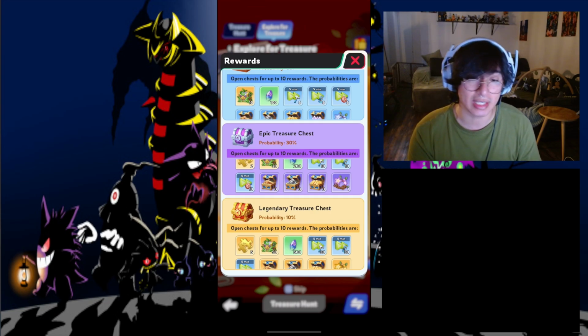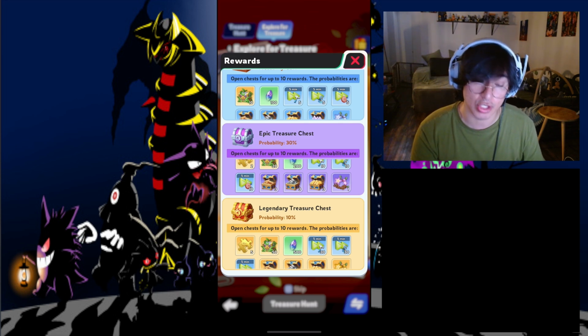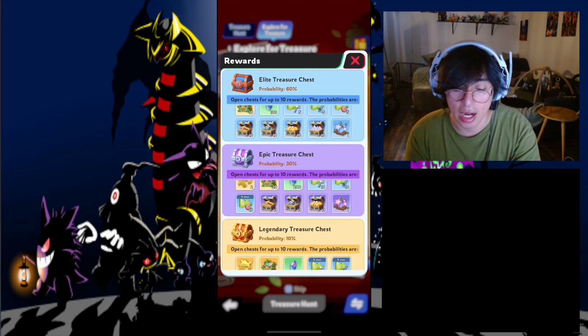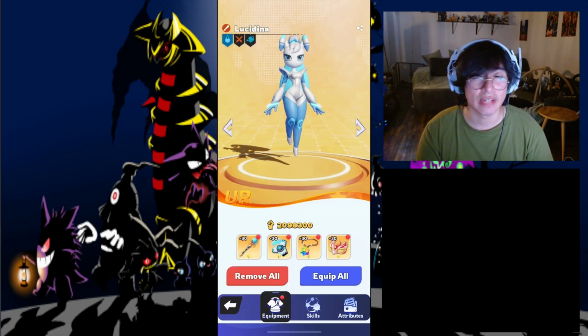So the thing that sucks is that the wreaths are not guaranteed in each of these, but when you do get them, they correspond to the rarity of the chest that you open. So if you end up getting just an elite treasure chest, if you do end up getting a wreath in there, it's going to be common, and then etc, etc. But just wanted to make sure that you guys are aware. Aside from that, I honestly think we covered pretty much everything about breeding.